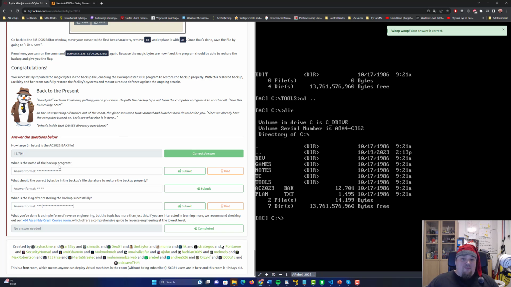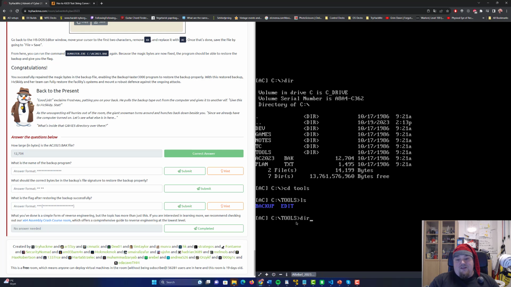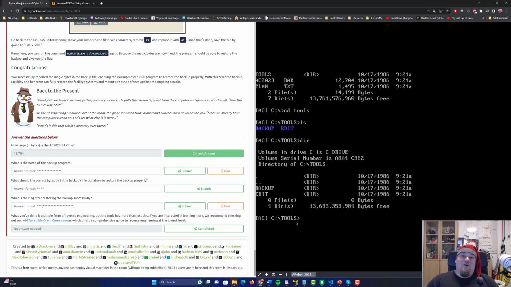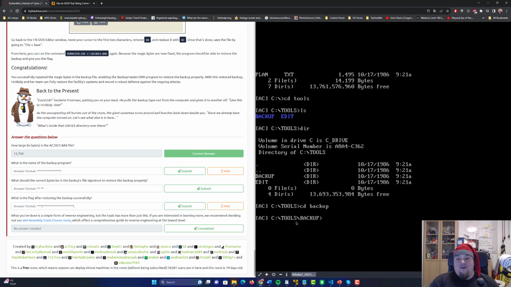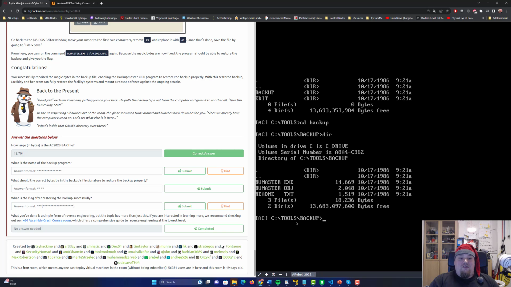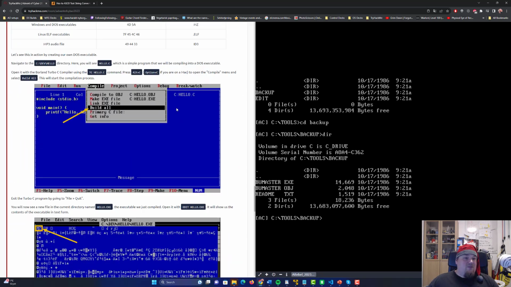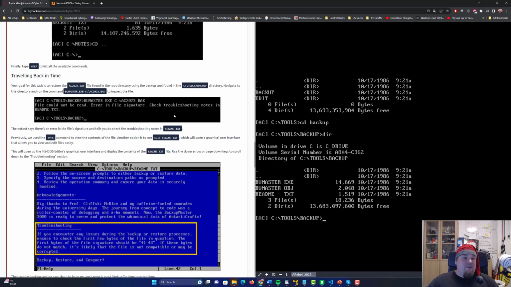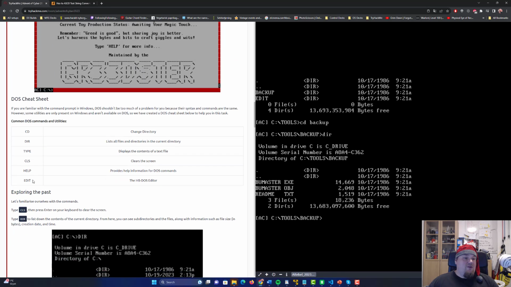What is the name of the backup program? Now, we don't know that, but I think we should go ahead and check out tools. You can also type ls in this particular prompt. It was just a casual coincidence that my fingers hit ls because I'm so used to Linux. Let's go into backup right now. And I think the README file would probably be a good idea too. So they want me to use the editor right here. We're given a variety of different commands we can use. So let's do this here. We can use editor to edit or something. So let's do edit and then README.txt.